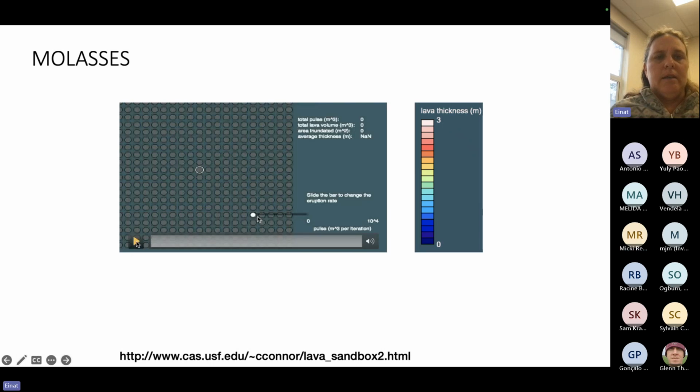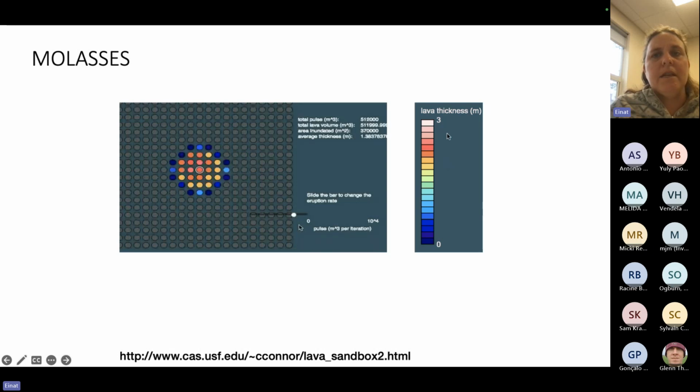One popular cellular automata code for lava is called MOLASSES, which Chuck and Laura developed at USF. Here's an animation they show of how lava disperses from one cell to the other. This is the lava thickness being tracked between the cells.